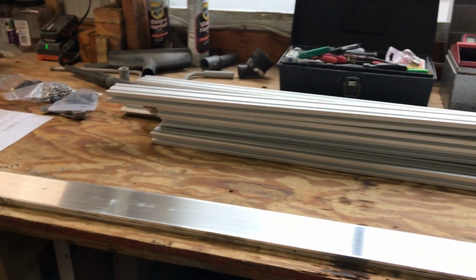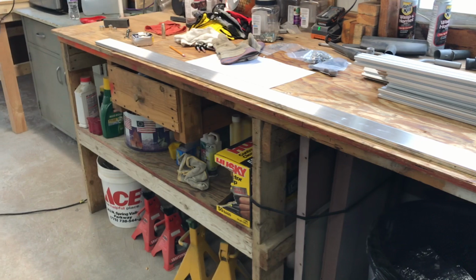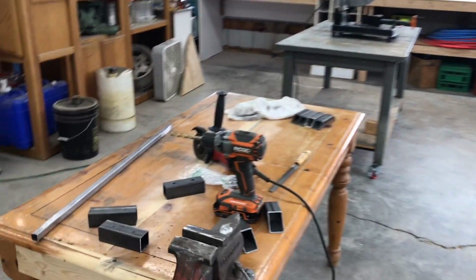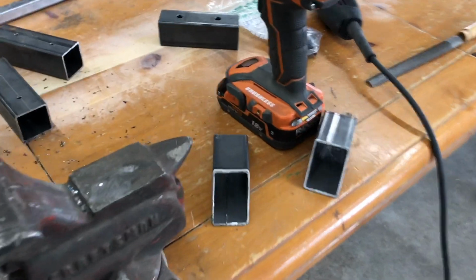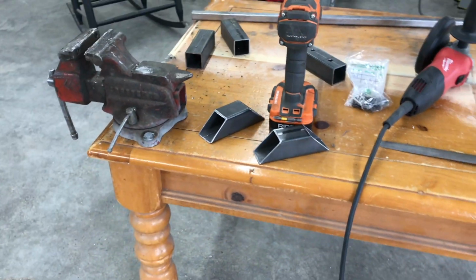Anyway, there's my stuff still. My crossbar's still there. I got my flat stuff cut to length at 84 inches, 7 foot. And then still tinkering with brackets here, deciding what size to use. I got the square ones there we started out with, but I think I'm going to go with smaller, those angled ones there, those with the 45s on them.